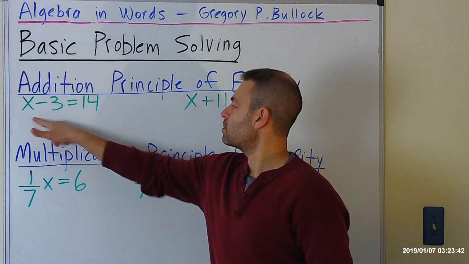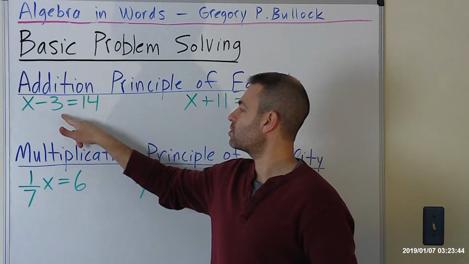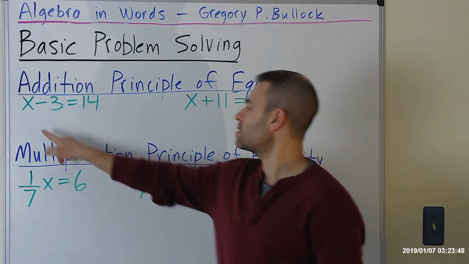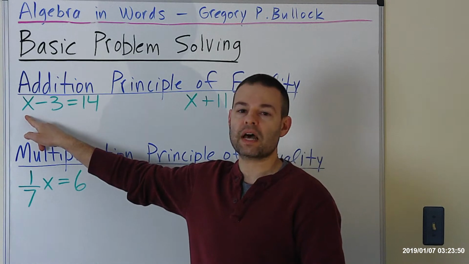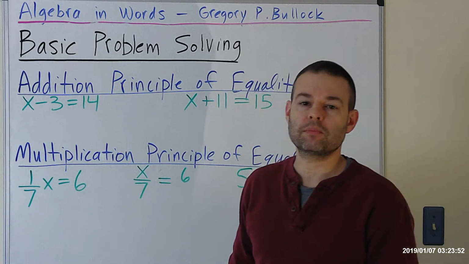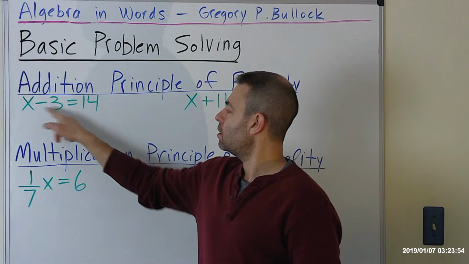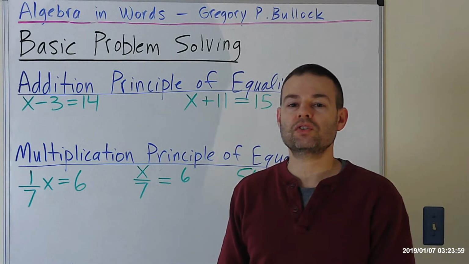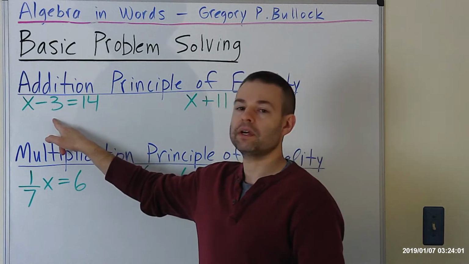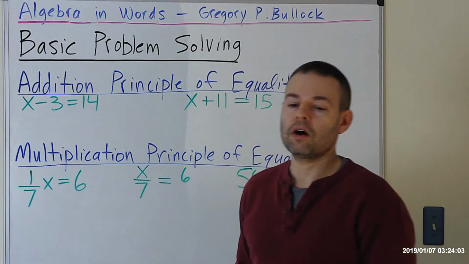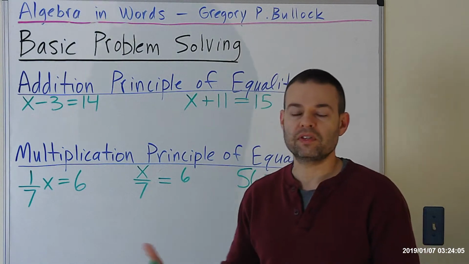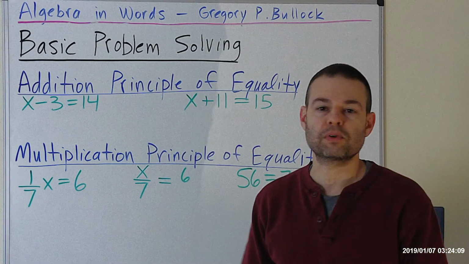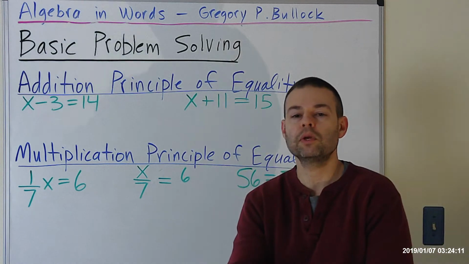Well, let's look at this first equation. X minus 3 is equal to 14. Remember, the goal is to isolate x, to get x on one side by itself. That'll be the end of the problem. But on the left, next to the x, we have minus 3. So the question is, how do we move the negative 3 to the other side? Oftentimes you hear teachers say, move it to the other side. That's kind of shorthand for the specific of using the addition principle of equality. All right, so how do we move it?